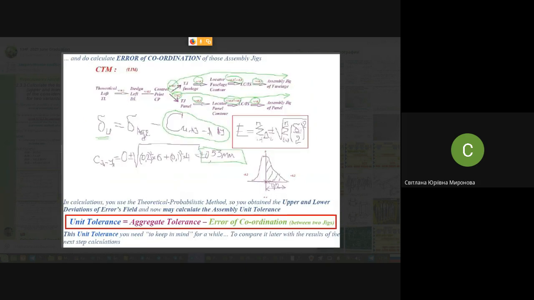Once again, what are we going to do? We are going to calculate some errors, either the absolute error of the object or errors of coordination, according to the formula. We talked about this formula in the previous half class, the whole class. We talked to recollect this bell-like distribution, the so-called Gauss distribution or normal distribution. Why normal? Because normally we meet it in real life. It characterizes the distribution of errors, described by the middle of the distribution, the middle line.